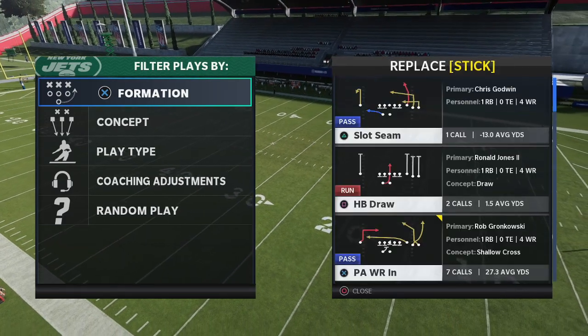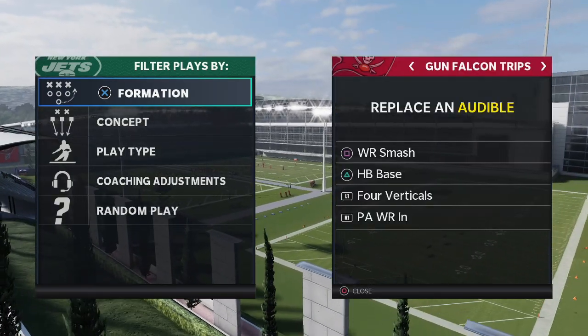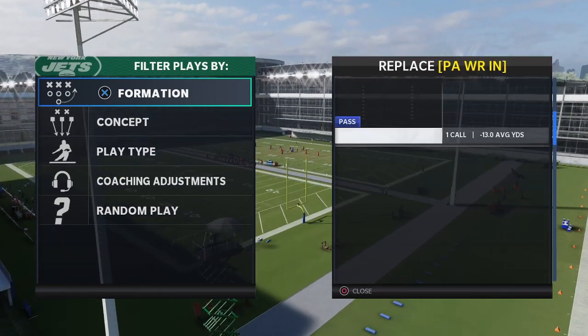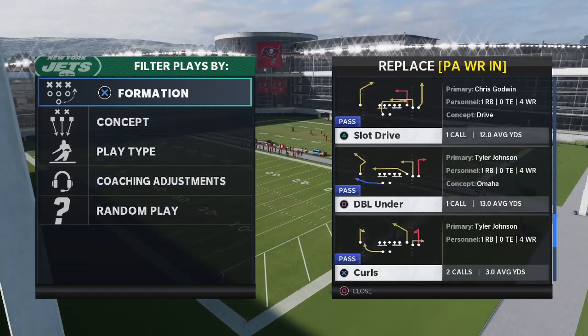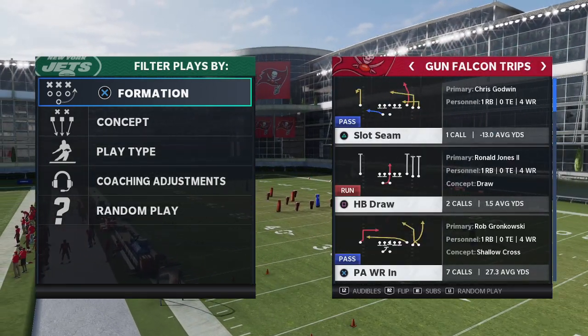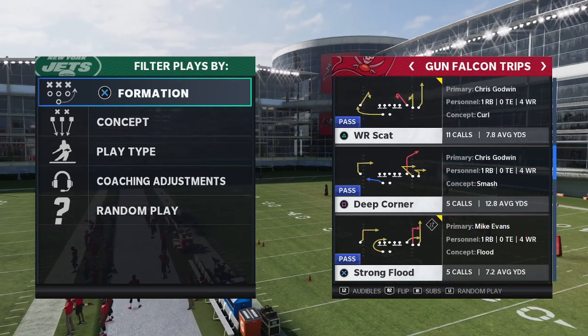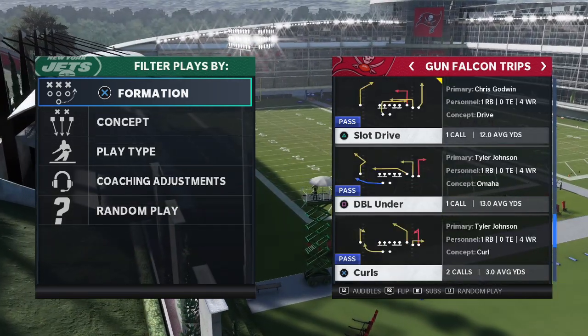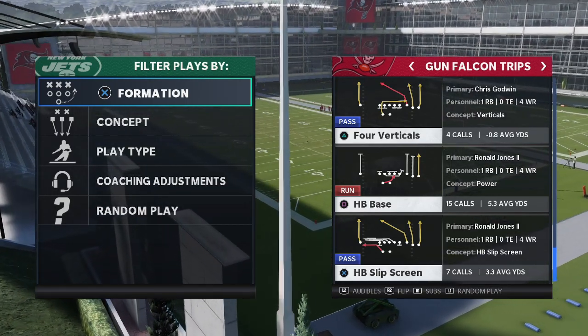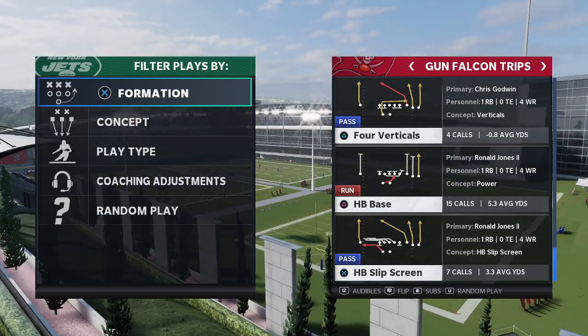Audible-wise, I like to replace stick with wide receiver smash, HB base, wide receiver scat, 4 verticals with flood, and the last audible I like to have is slot drive. The other plays we like to run besides those are PA wide receiver N, deep corner, HB angle, and I think that's it, besides slip screen. I always try to run at least one slip screen a drive just to keep their user honest.